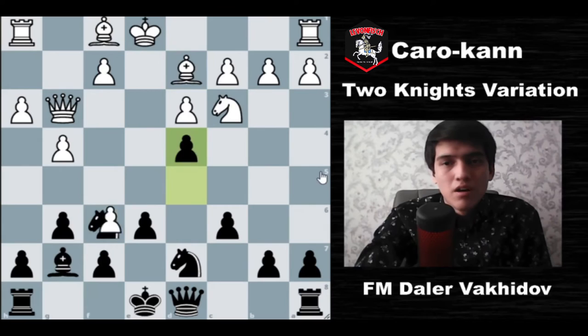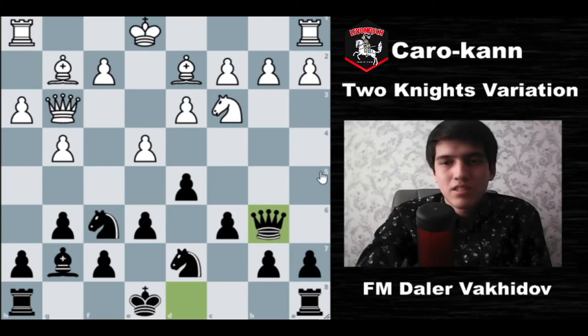For that reason, white plays bishop g2, a normal development. Queen b6, attacking the queenside.